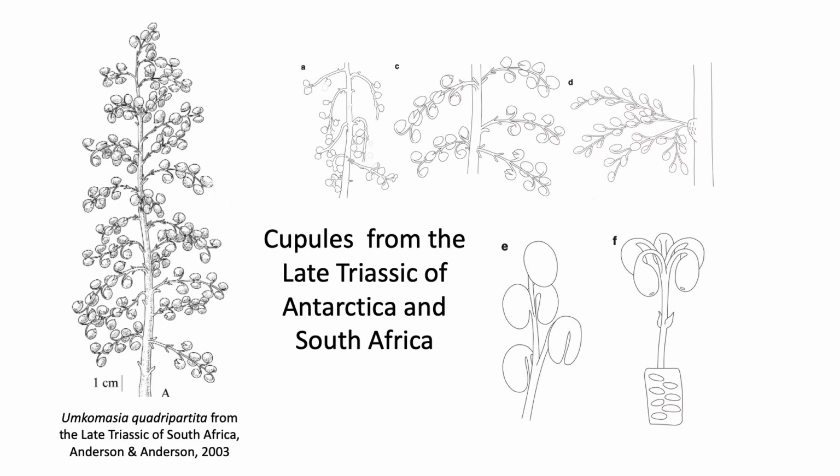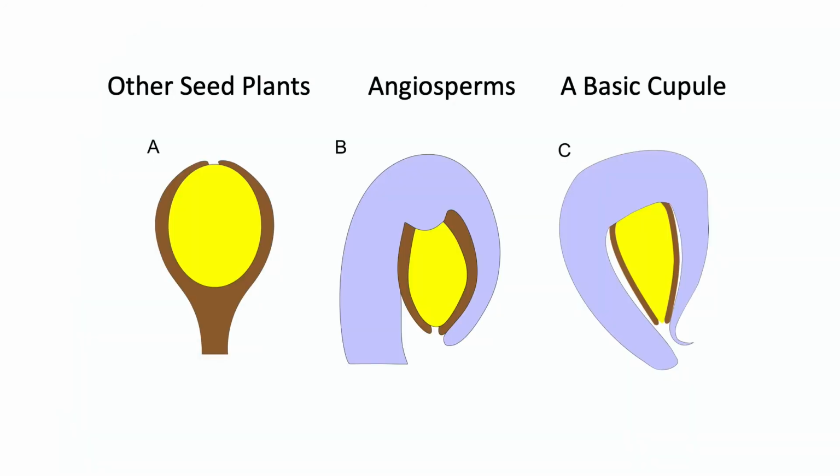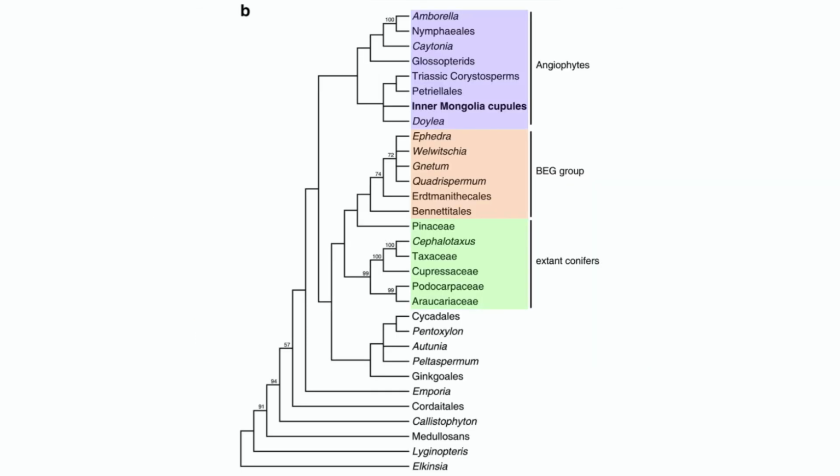And the variation among all these different kinds of cupules is probably explained by differences in pollination and dispersal in these extinct plants. The implication of all this is that the second outer integument of the angiosperm seed is likely directly fundamentally comparable to the recurved cupules seen in all of these different extinct Mesozoic plants. So the key question now is, which of these groups is most likely to be most closely related to flowering plants?